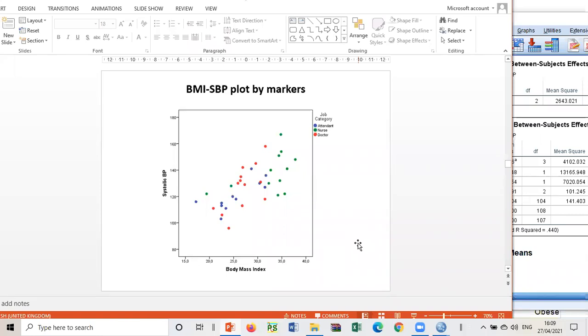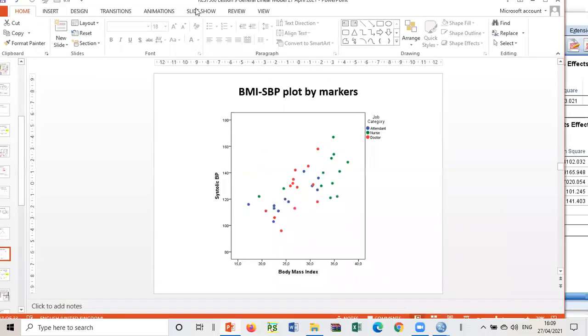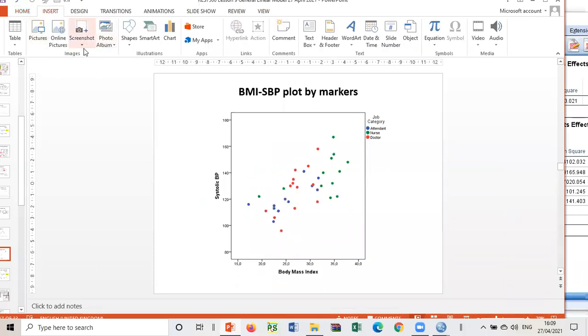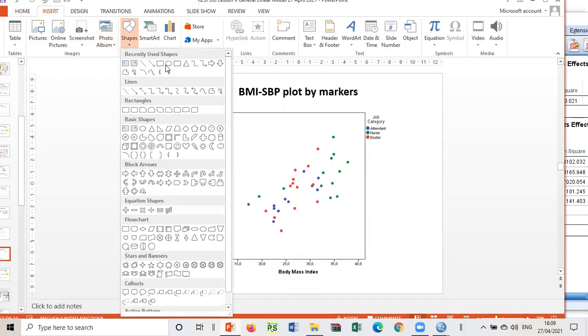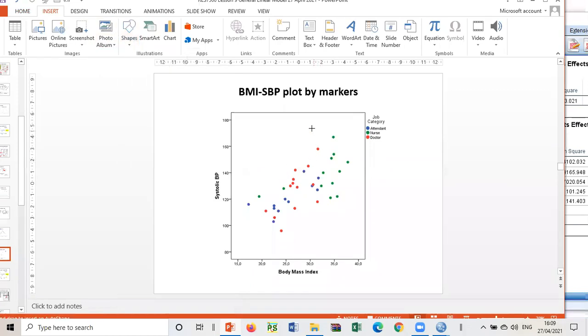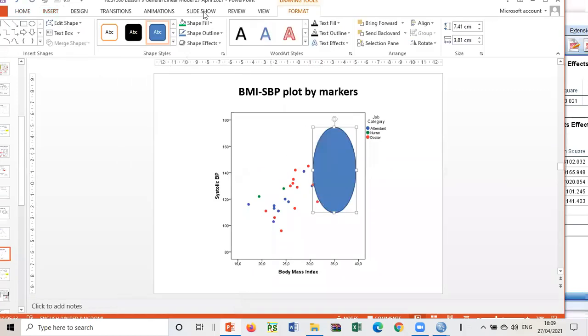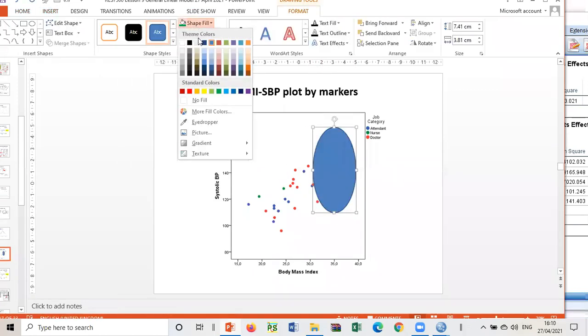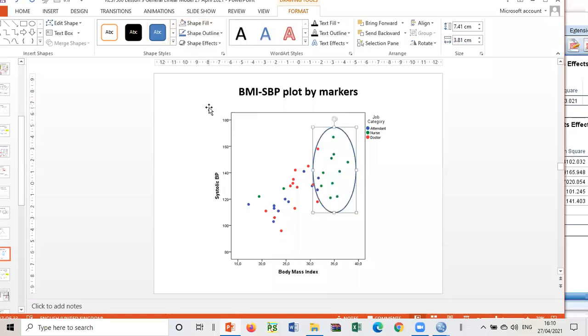It is quite scattered, but it shows that BMI for nurses is towards the higher side. Generally, nurses have higher BMI, isn't it?